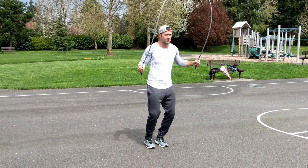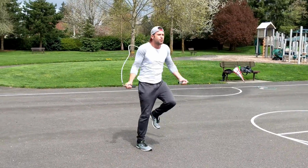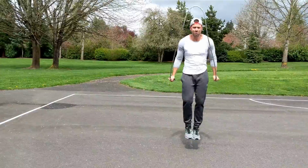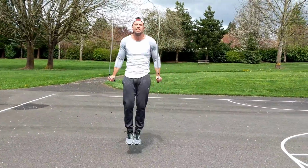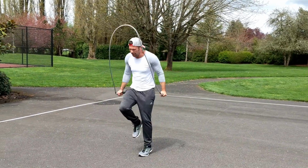Yes, the secret weapon. Also, using a heavy rope with all drills mentioned is an excellent way to increase your speed, power, and really push your stamina to new levels. You'll feel like a total speed demon when you go back to your light rope. Here I'm using a 1-pound rope.